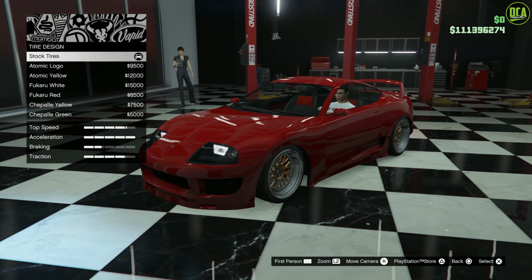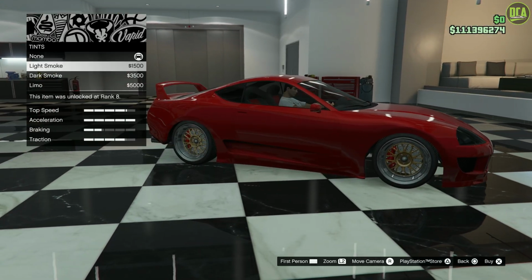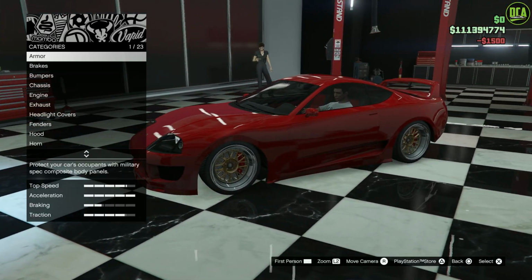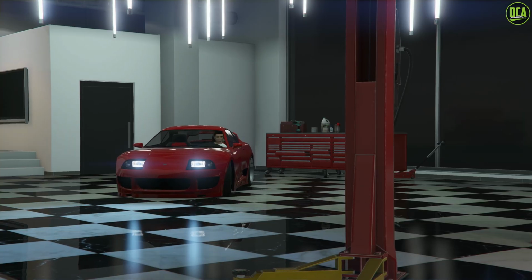Not gonna do any tire design. Not a fan of that on this car. And windows, do some light smoke tints, just very light, just so we can still see that red interior. And that's all the options there. That's a good looking Supra. Let's go ahead, take it for a drive.